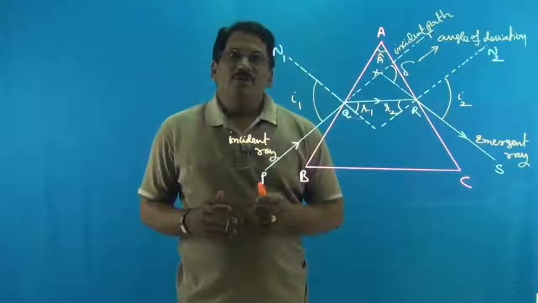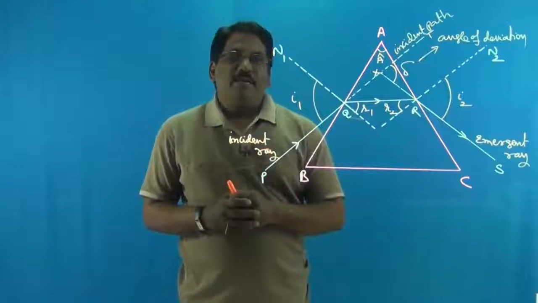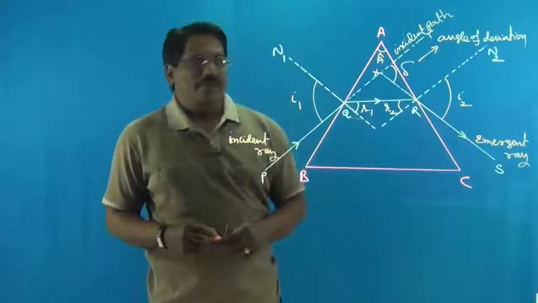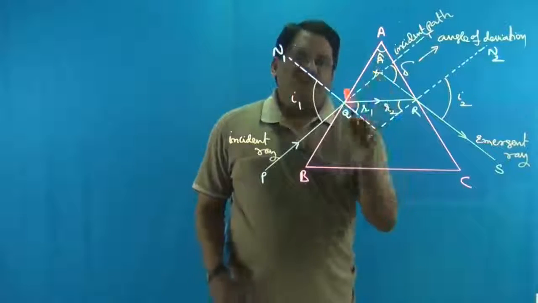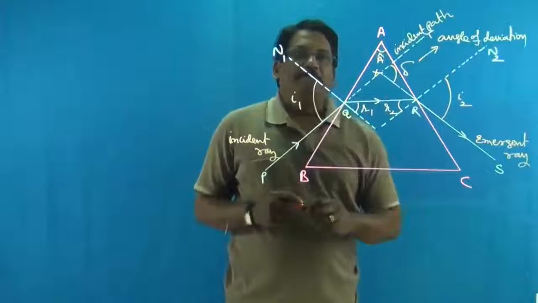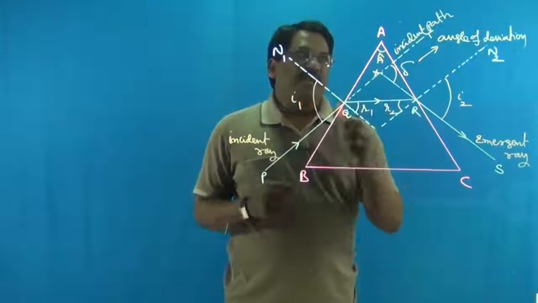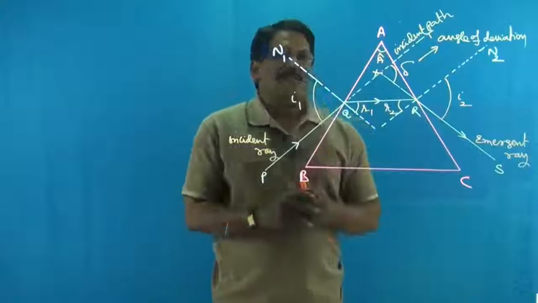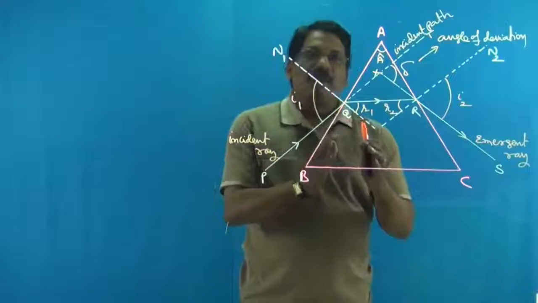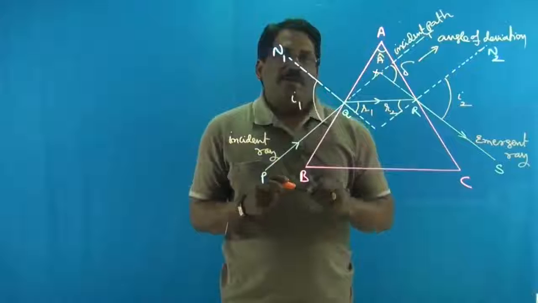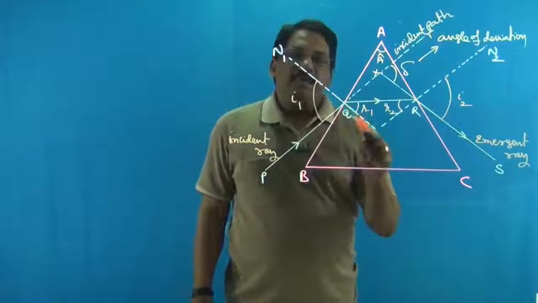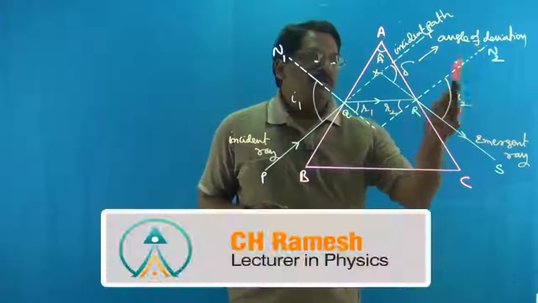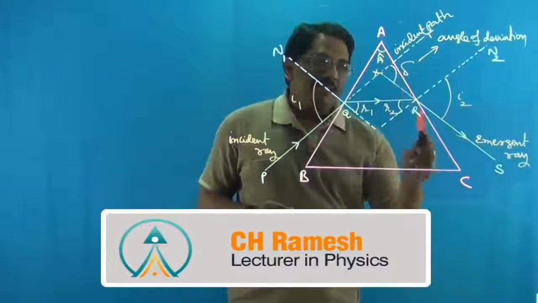Now let's look at the solution for this very fundamental level question on the concept of refraction through a prism. Here it's given the cross section of a prism ABC, and the angle of the prism is given as 60 degrees. Now in reference to this prism, let us first understand various possible parameters. Here this N1 is a normal to the face AB, N2 is a normal to the face AC.